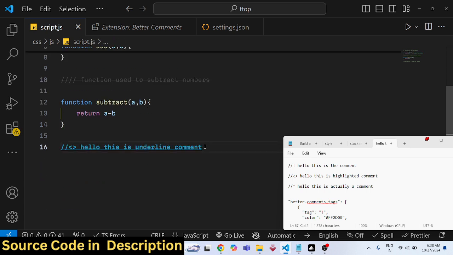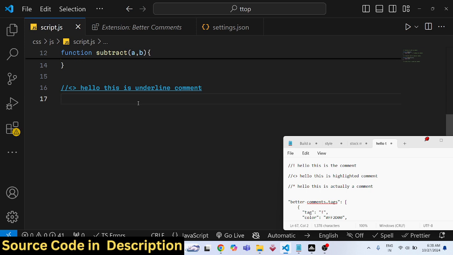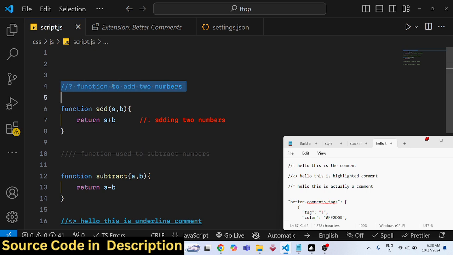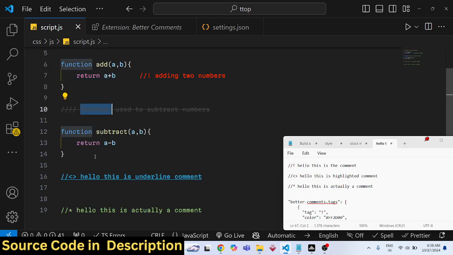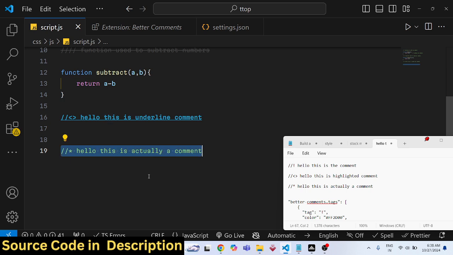You can choose your own favorite color, just provide the hexadecimal code. And then the fifth type is this one, star. This is the green comment. So you can see five types of comments are there: the first one, second one, third one, fourth one, fifth one.